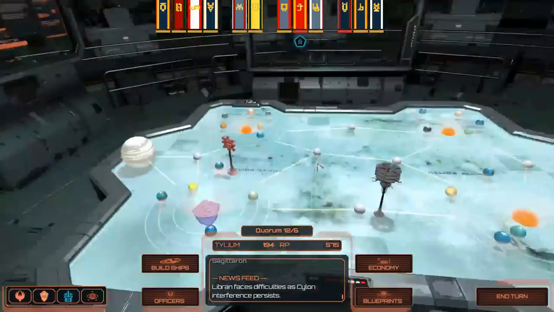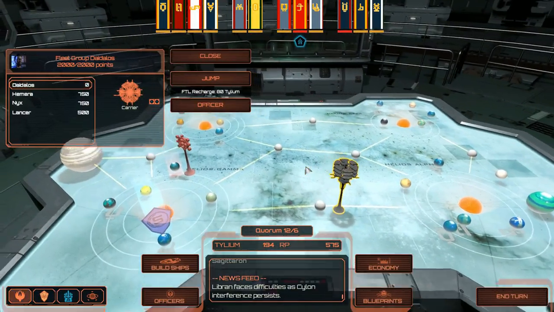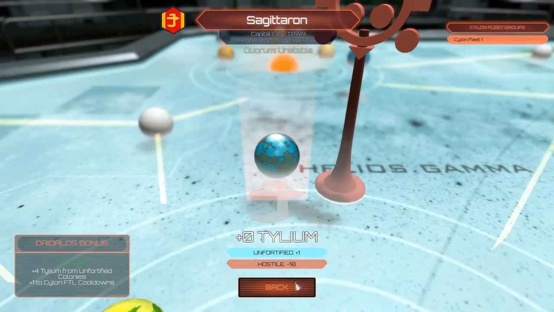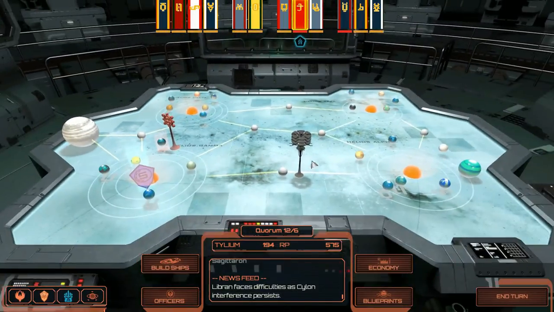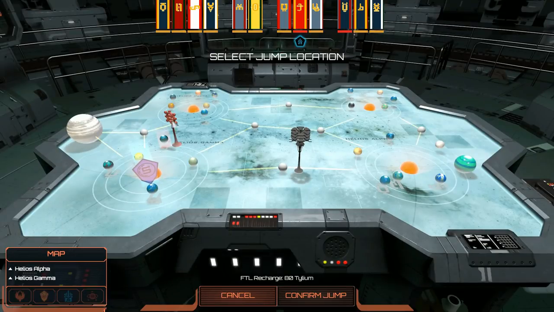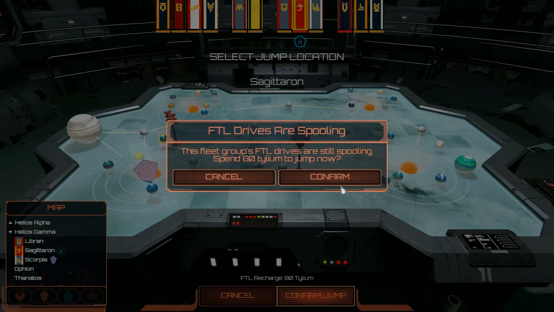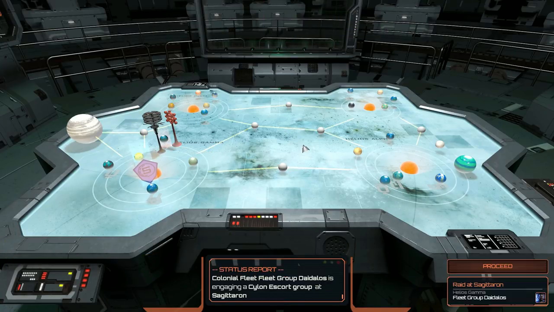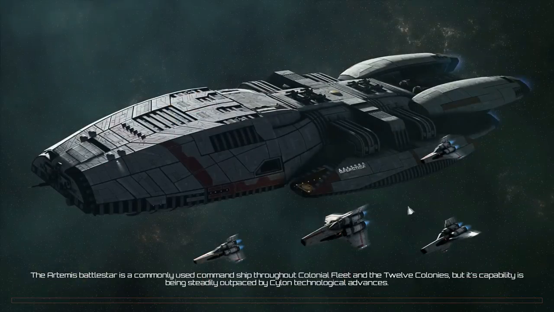That's exactly what I'm going to do. I'm going to put two frigates in the queue. In the meantime, we can send this in to deal with these wankers. From our jump, I think that's about all we can do. Yep. All right, we're going to raid Sagittarian. We should hopefully absolutely crush these bastards with a new commander.